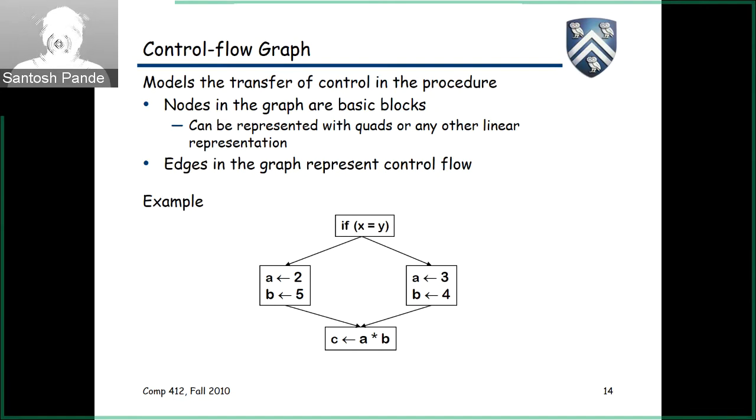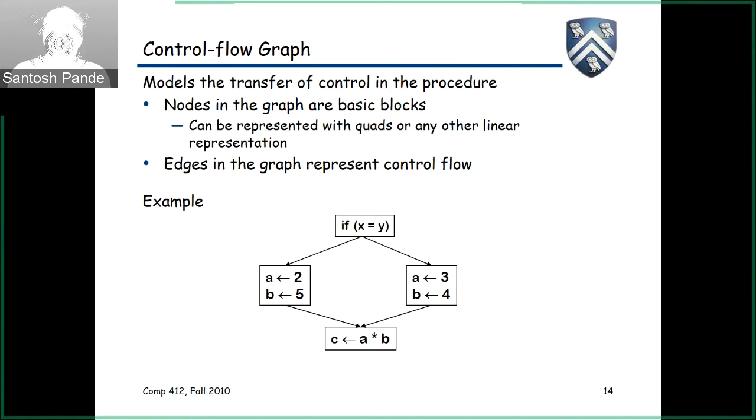And what we have here is a concept of basic blocks. What is a basic block? We'll come to many more details later, but it is about when the control executes linearly through a sequence of operations, they're all supposed to be contained in a basic block. So in this case, we have A equal to 2, B equal to 5, executing one after the other on the left-hand side. Similarly, on the right-hand side, A equal to 3 and B equal to 4, and those are two basic blocks. Each one of the other ones is also a basic block.